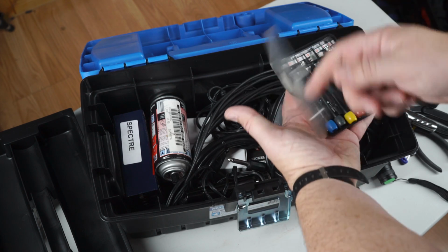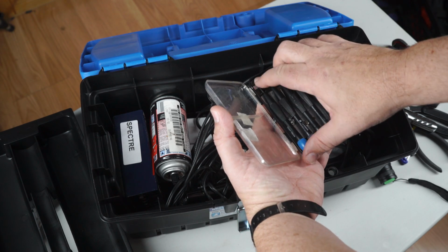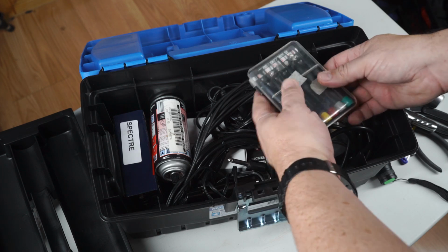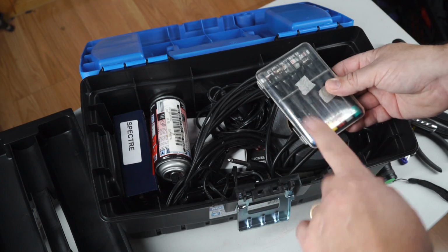Precision screwdrivers. Oh, these are great. These are cheap. You get these for $5-10 or less. These are great for working on your guitar, pulling the back off, or if you need to do a little bit of quick maintenance on a guitar or whatever. Having these will save your life.